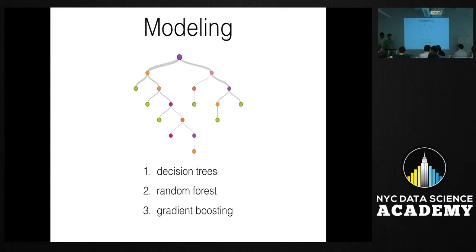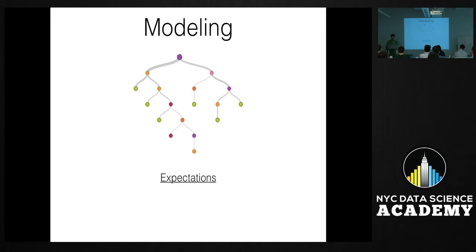So we used three tree-based models for this problem. The first one is decision trees. We also tried random forests, and we tried gradient boosting. So again, all tree-based methods. We had a few expectations going into this modeling attempt. The first one was that all the models fitted to the components data frame, which, as Ismael pointed out, had more feature engineering and basically just more data, would strictly outperform the basic data frame, just because they had more data to work with. In addition, we perhaps naively thought that the gradient boosting methods would outperform the random forests, which would outperform the decision trees. Certainly that the gradient boosting and random forest should outperform the decision trees. But really, that was kind of what we thought going in.